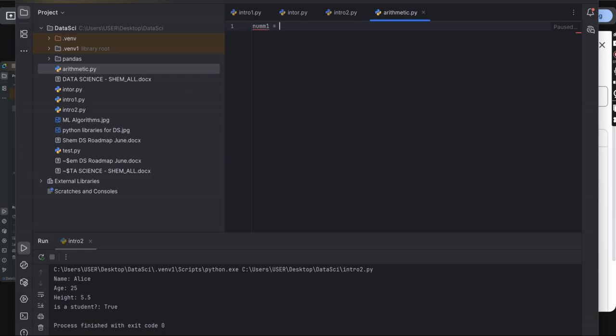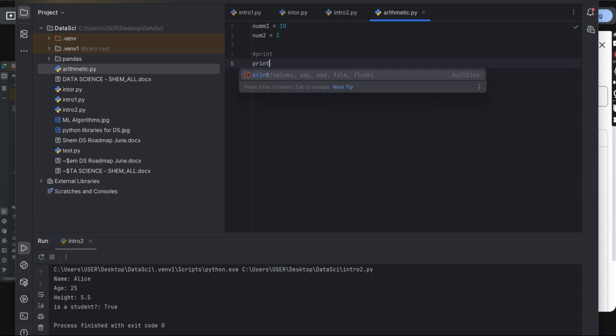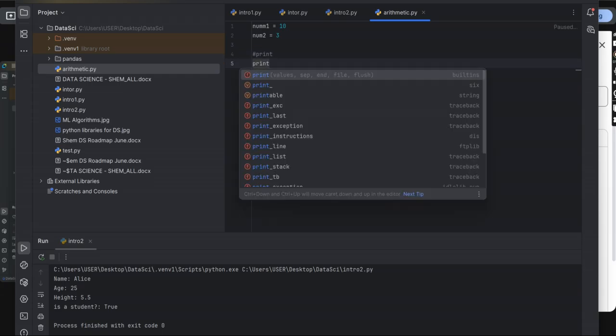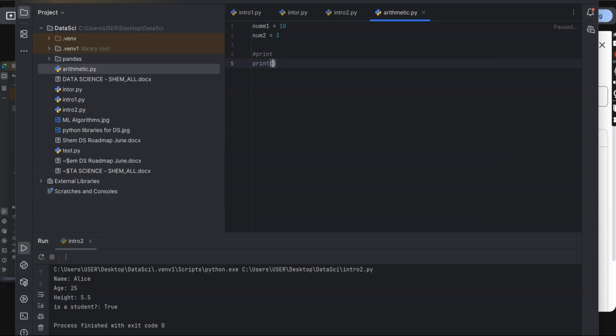So num1, I assign it to 10. Then num2, I assign it to 3. So I want to print some output. Let me comment and say print. So what do you want to print? Number one, I want to print the addition. So I'm going to open and say addition.